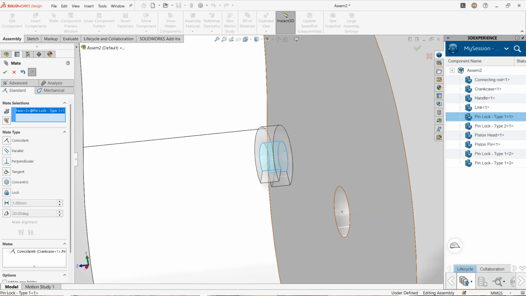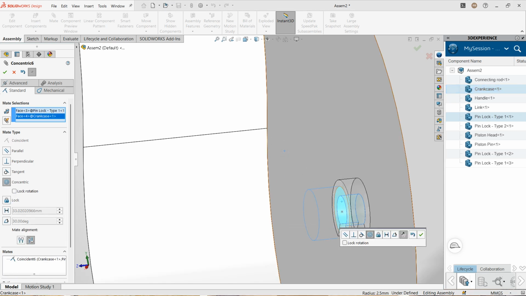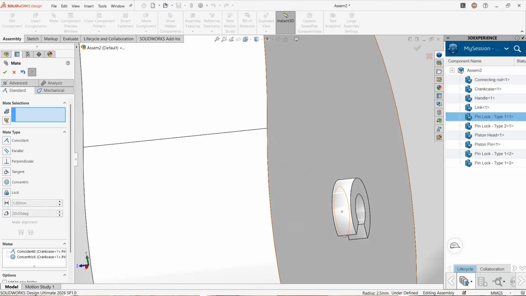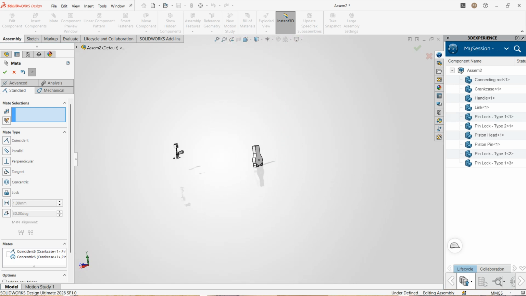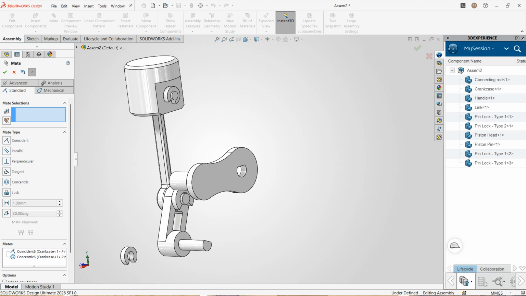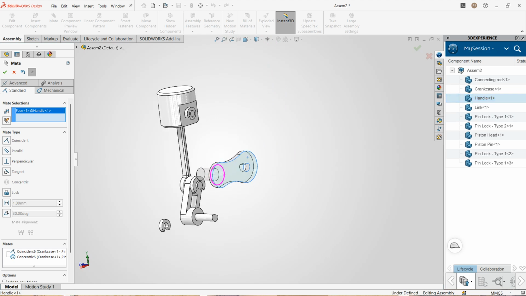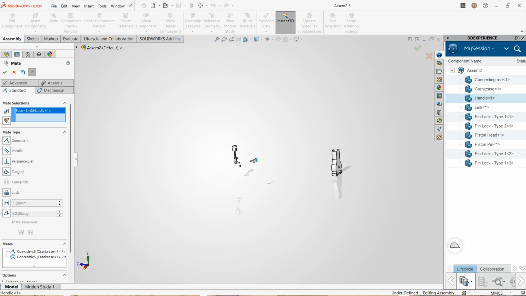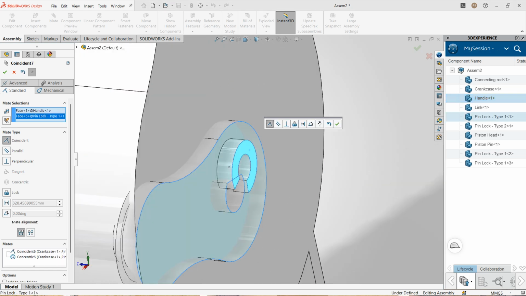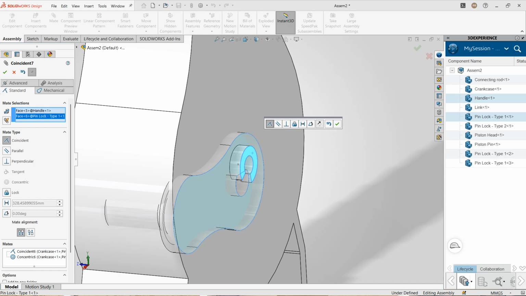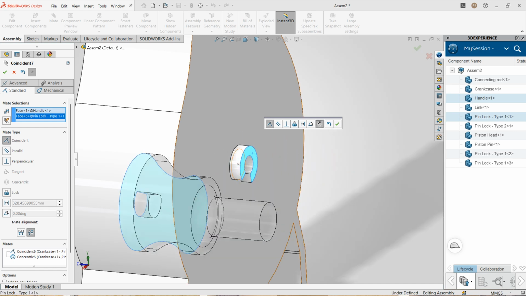Then make the center circle concentric with this, and check that. So we are basically done with the first step. The next thing we are going to do is to make this face coincident with this face. So remember to flip when your model doesn't give you what you want. You can flip or use this to check.